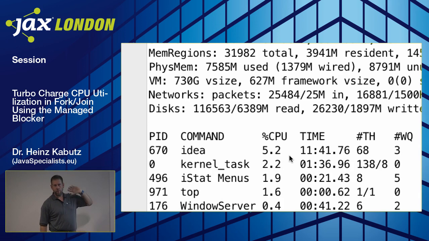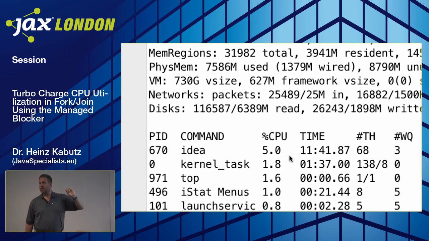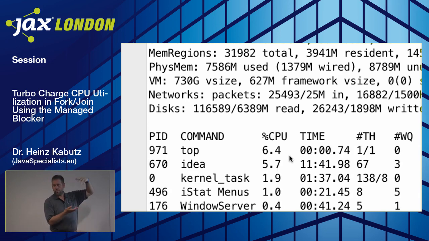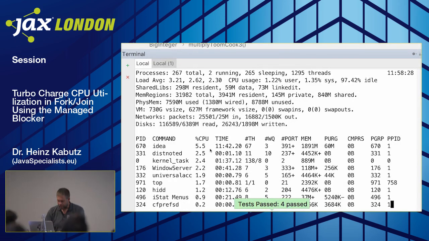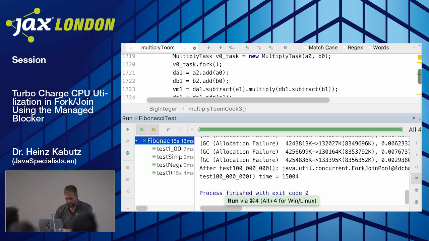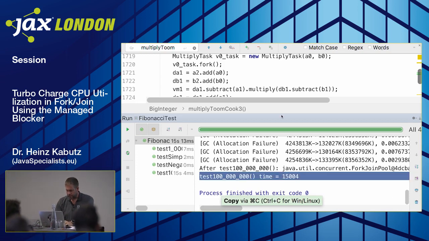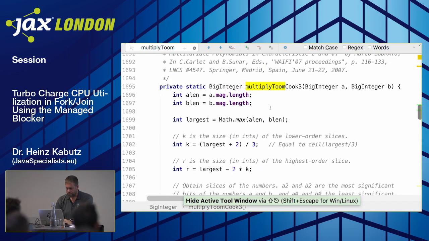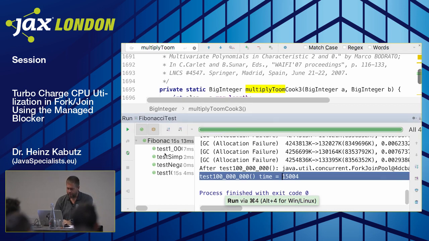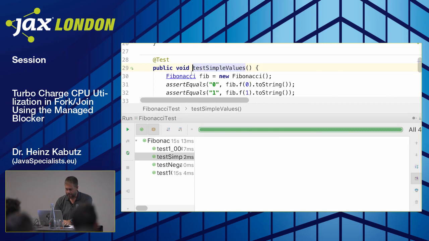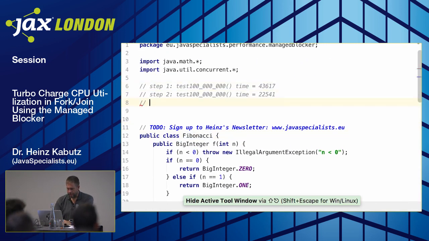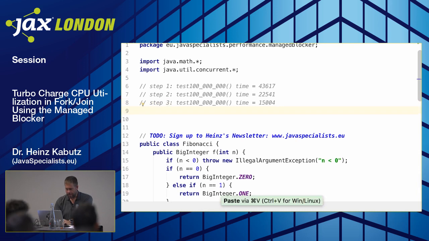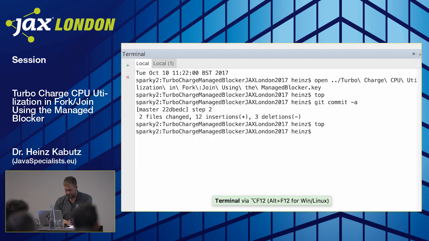So we've now achieved one thing we tried to do, which was to keep all the cores busy. So that's great, and we've got a nice speed up here. I think it looked like it was faster, down to 15 seconds. It's a factor 3 speed up. I've got 4 cores, so it's okay. It's not fantastic, but it's okay. So this is now our step 3.